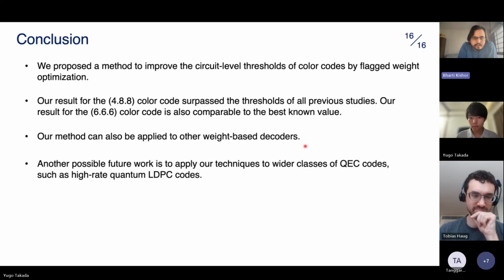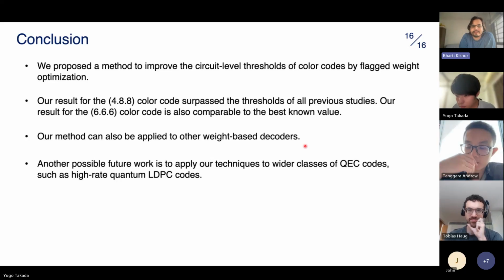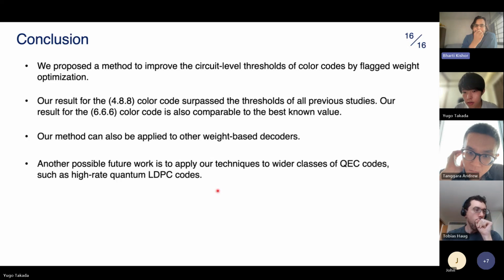Okay. Yeah, this was very pedagogical. I mean, this flag bit optimization technique sounds good. I think one can apply it to some of these recent LDPC codes, right? They have weight 6 and higher, and I think the quantum radial codes also have high weight and so on. So definitely quite a promising approach.